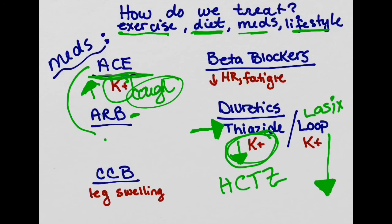And again, as I said before, the loop diuretic, the Lasix, if they're getting treated for heart failure to get that extra fluid off because they're retaining it, potassium is huge. It has to be monitored very closely. So again, make sure you're watching that potassium, that serum potassium level.